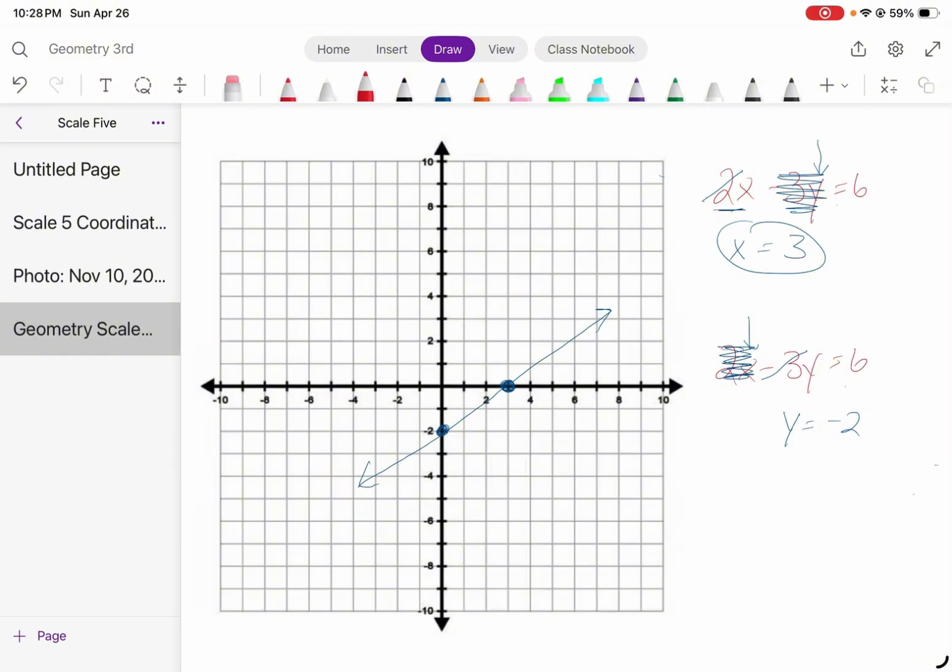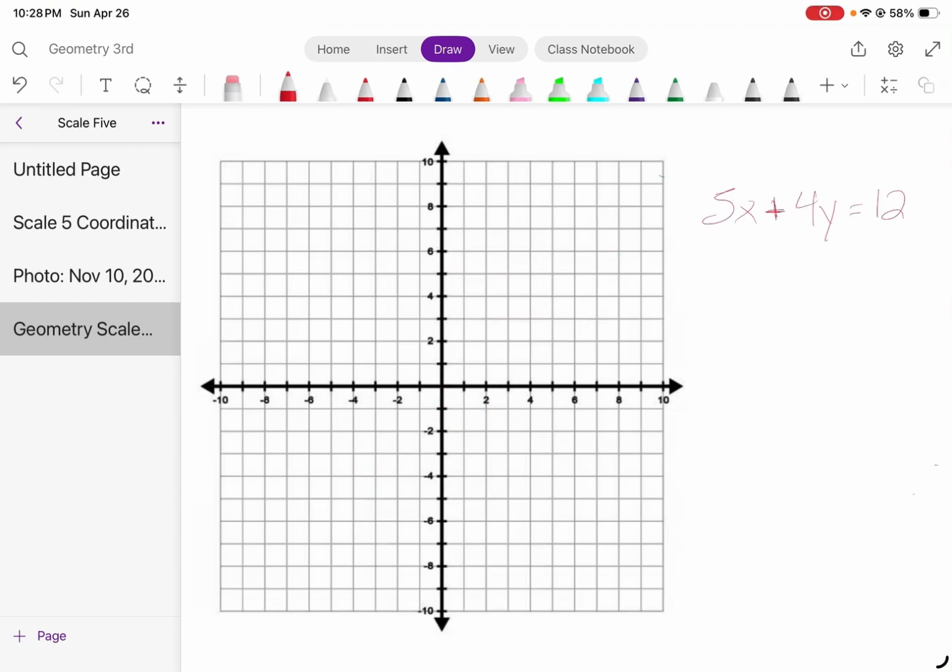Also, just a reminder, if you were asked for the slope, you can actually find the slope of this line as well. The slope, which is abbreviated m, is a positive slope because it's uphill. My rise is 2. We can just count between the intercepts there. My rise is 2 and my run is 3. So the slope would be 2/3.